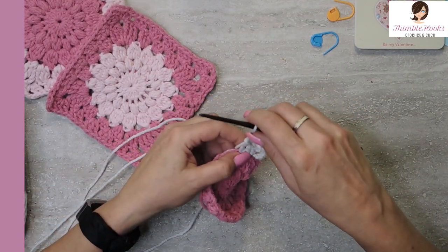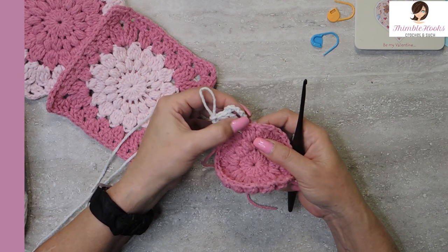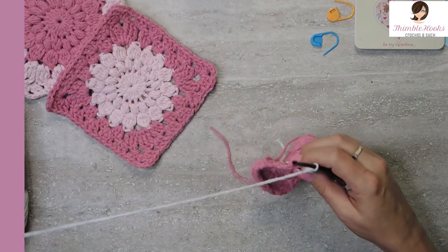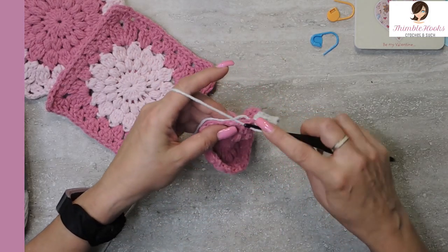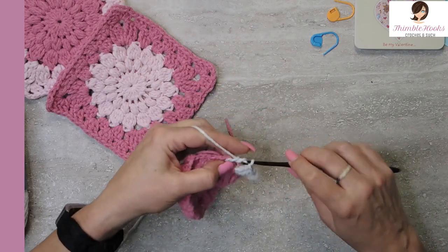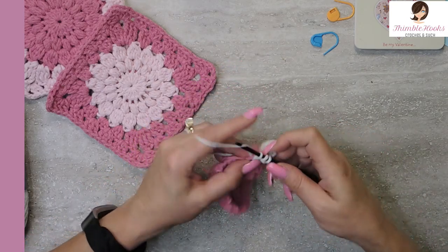So what we have done is part of a corner. Here's half a corner, and then there's a stitch and some chains. We will finish this at the very end. And we wanted to work over our tail ends, so the next chain space gets 3 double crochets, and we're just work over that gray or the silver, nice pale gray. 1, 2, and 3.